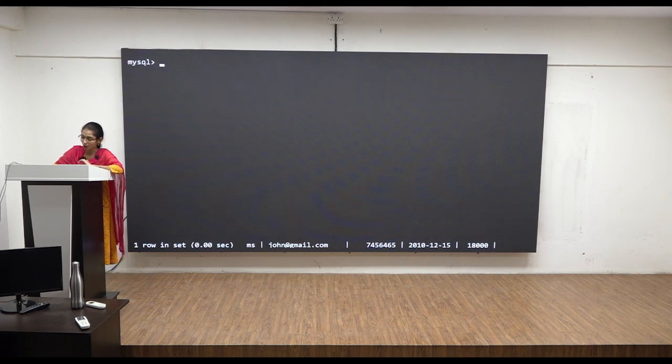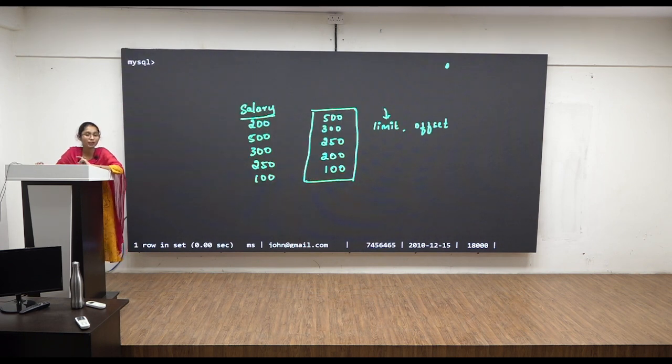There you also need to use something called an offset. How this offset works is, for the first value present here, the offset will be 0. For this the offset will be 1. For this the offset will be 2, 3, 4. Now how many records do I want? Only 1. That is the second highest salary. And what offset should I provide? Offset is 1. Understand, offset starts from 0. Limits start from 1.